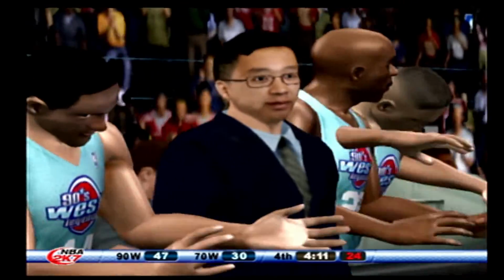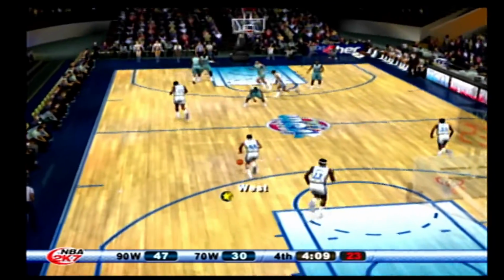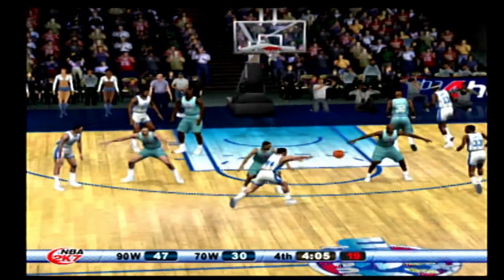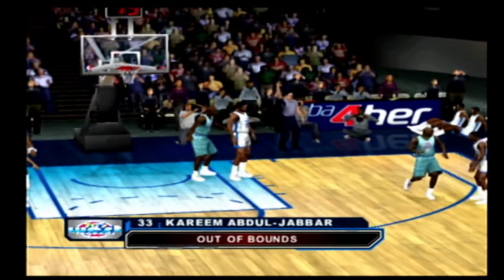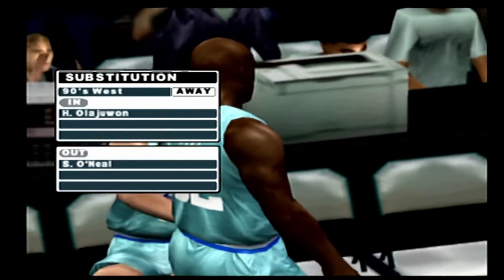Swished through by Richmond. Johnson does a great job of seeing the floor. He led his man right to the bucket with that pass. The 70s Western All-Stars bring it up. They're shooting 51% for the game. The lob to Abdul-Jabbar. The 70s West touched it last right before it went out of bounds. O'Neal will come off the floor.